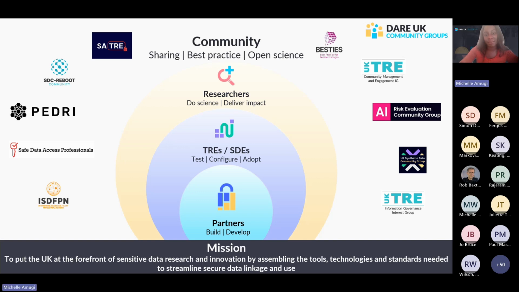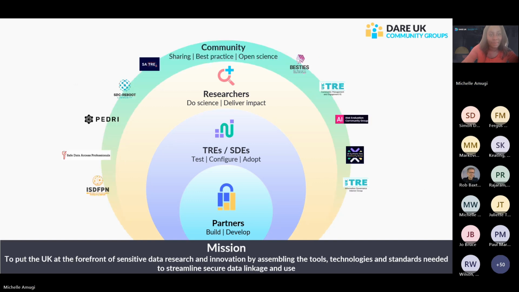We're also working very closely with the community. So part of phase 2 funding was to support community groups, interest groups and working groups, working on discrete pieces or just discussing and focusing on different concepts and issues relating to TREs. So we have a number of community groups that have been funded, and we're working very closely with them to support and drive forward improvements in the sensitive data linkage space. So those are some of the examples of the community groups that we have funded in phase 2.